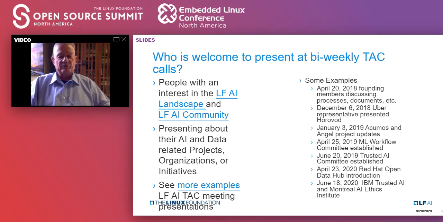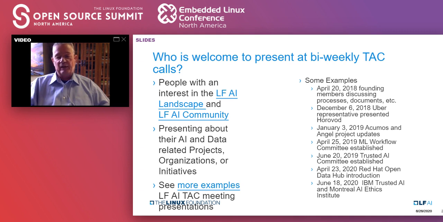April 20th, 2018 was the founding members discussing all the processes and documents that there's multiple hyperlinks out there now for all of these. There's a huge amount of work that went into Linux Foundation AI, making sure that it had all sorts of appropriate processes for onboarding projects. All the documentation, everything from the code of conduct to procedures for helping projects move from an incubation level to a graduated level. And part of that graduating process is building a community of others around that project. And I think Linux Foundation in general does it fantastic, and Linux Foundation AI is doing a great job as well.